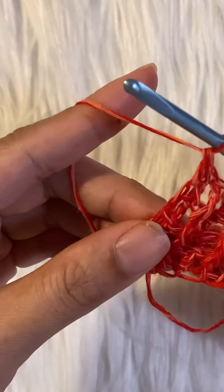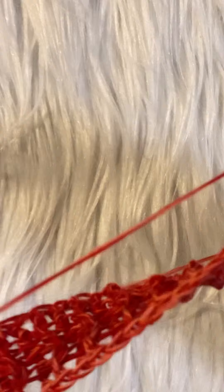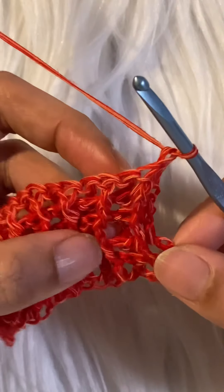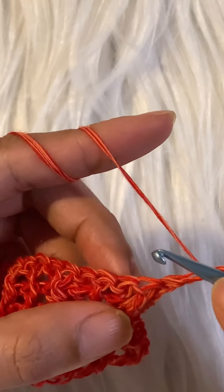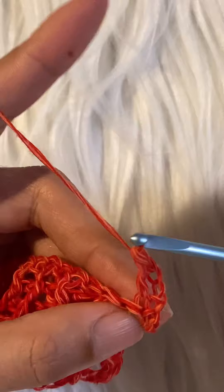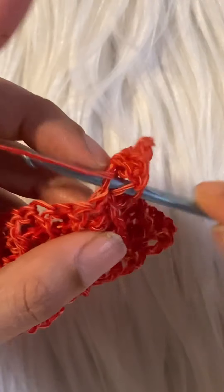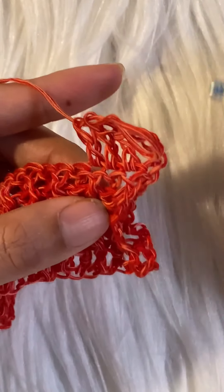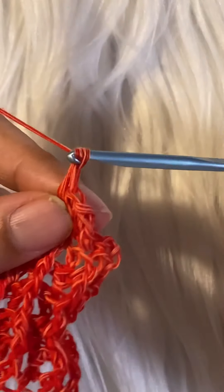The last ribbing round should be just double crochet. You are going to repeat the ribbing for five rows. If you want to make it larger, you'll probably need to make more rows for your ribbing. After you're done with your ribbing rounds, we are going to start our lace. Chain 3, then do double crochet on the next three stitches: one, two, and three. Total of four double crochet, then the next four stitches — one, two, three, four — now next will be chain 4.